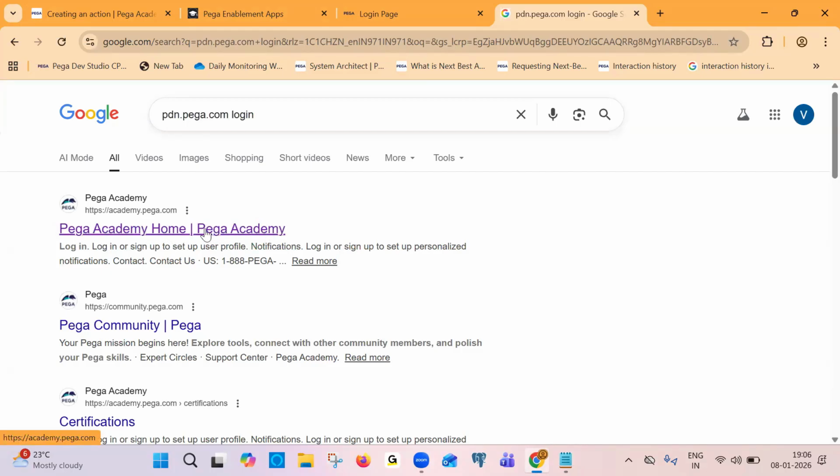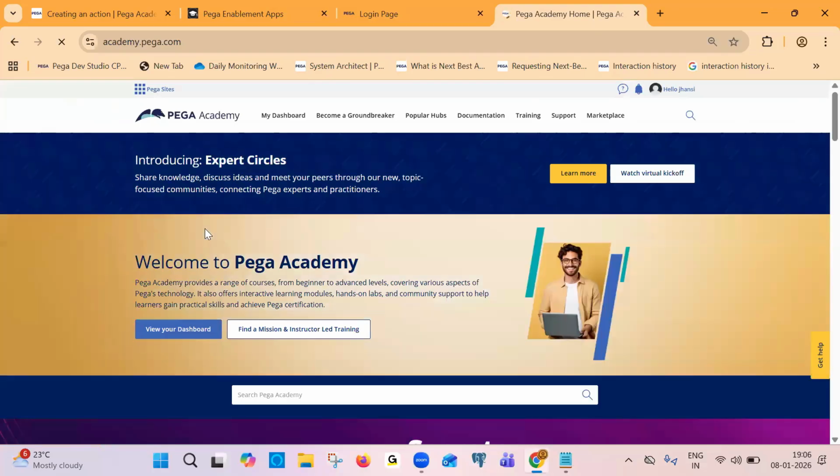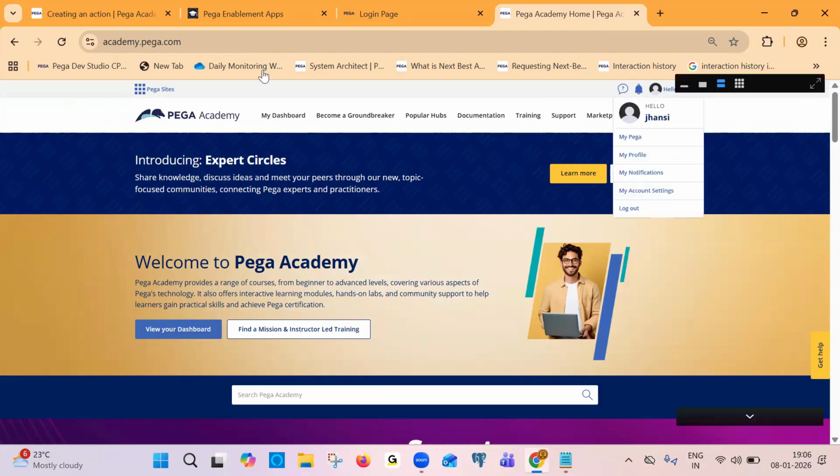It directs us to a login for any ID. Whatever PDN ID you have, it allows you to provide username and password. Once you provide the username and password successfully, this is how your entire UI appears.